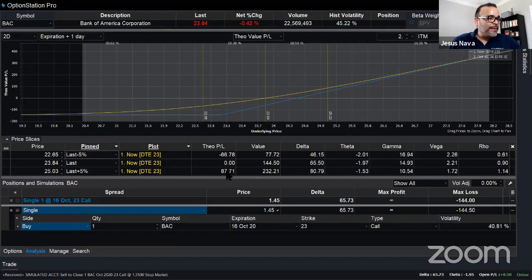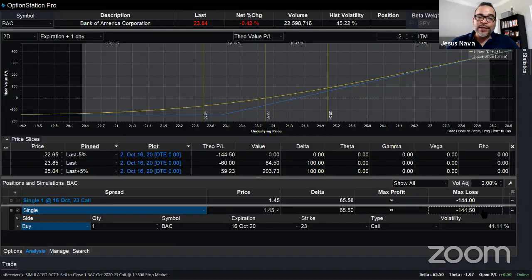If I want to see these values at expiration, I just switch the plot to number 2, and this is what happens. If Bank of America drops 5%, my P&L here is a loss of $144. Now you can see also right here a calculated value that I look at all times. I look at this maximum loss right here, which is important to understand because that's your risk. That's how much you're risking.